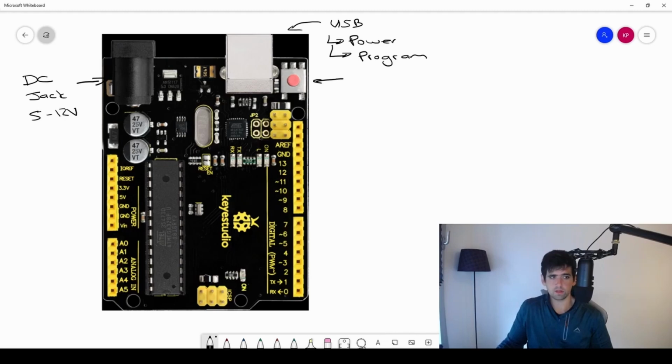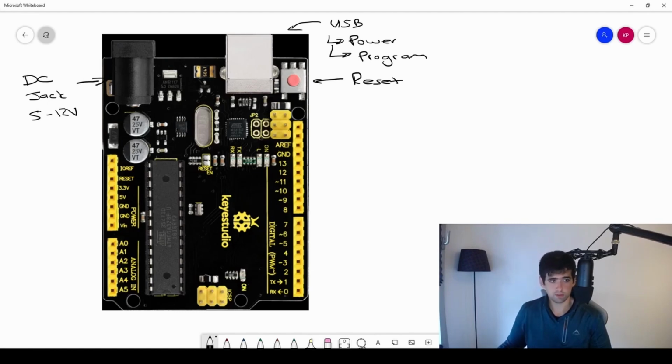So those two we've just discussed. This on the right hand side here is a reset button. Sometimes your program gets stuck, and the reset is the same as pulling out the power and putting it back. The reset will make sure your program starts at the beginning and runs from the top again in case there were any problems or errors and something gets stuck. It's like a computer with Windows that sometimes freezes and you just restart it or power cycle. Sometimes that happens in your microcontroller as well and you just need to reset it. Like any electronics you've known, it freezes. It's the same concept. Sometimes things just need a reset.